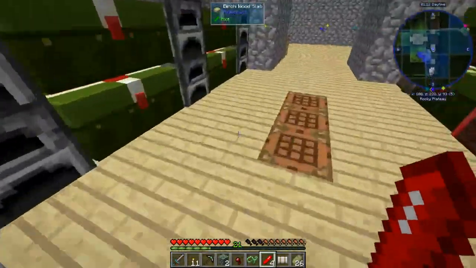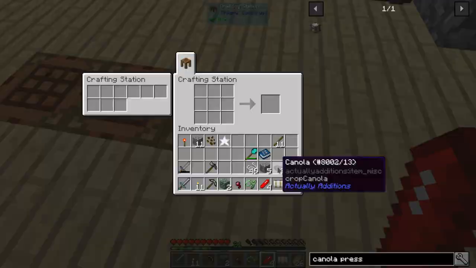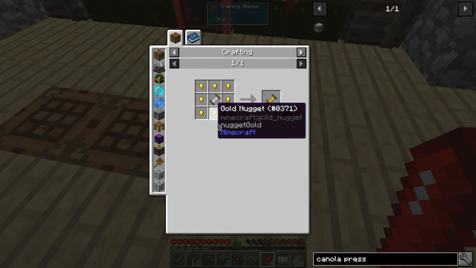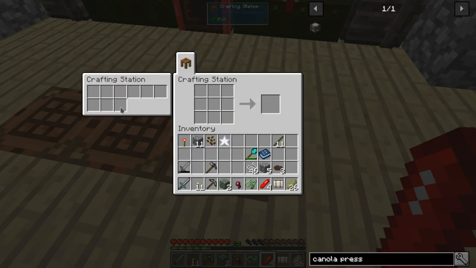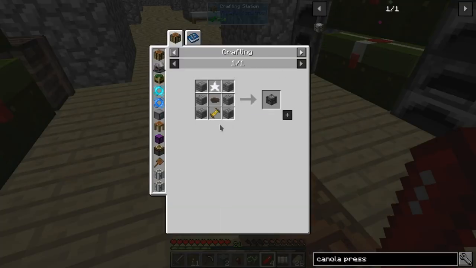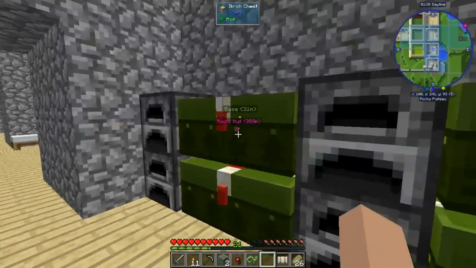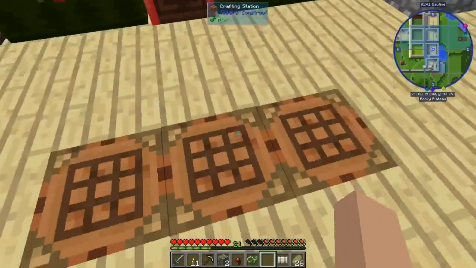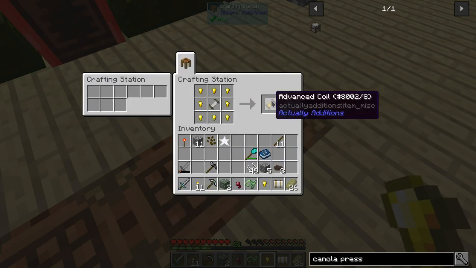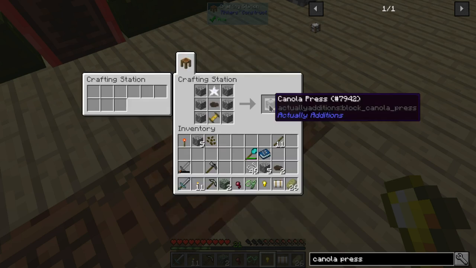So come back over here. Now, to make the canola press, we've got to have a piece of canola, which I should have some still in my inventory. I do. And we need stone, which I should have all of that. Oh, I need the advanced coil. So we need the basic coil. That's going to need a piece of black quartz. So we can make that. That like that, that like that. Cool. We need some gold nuggets. And then we should be able to make this. Yeah. And now we should be able to make the canola press. Yes. Sweet. So now we've got a canola press.